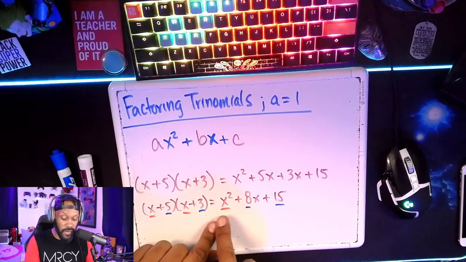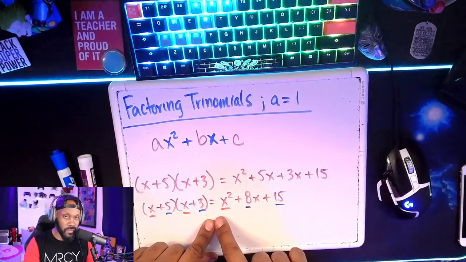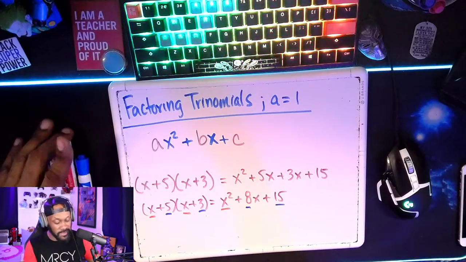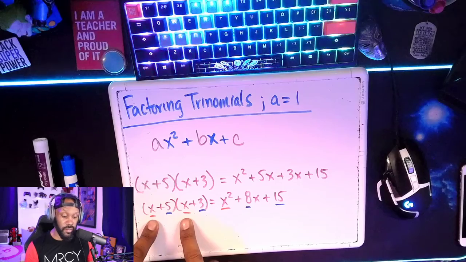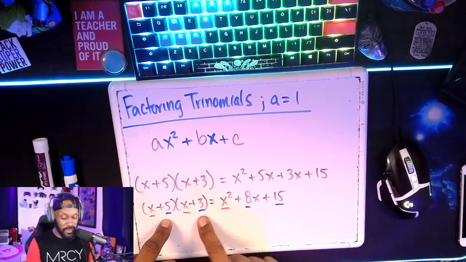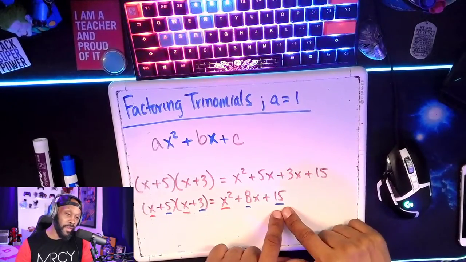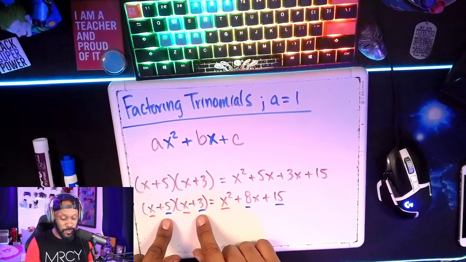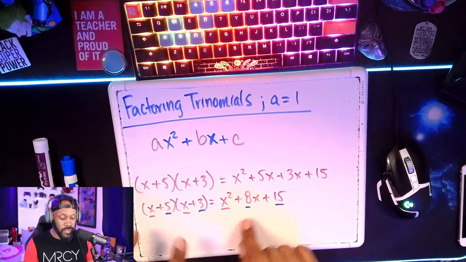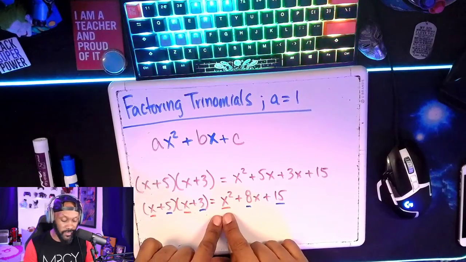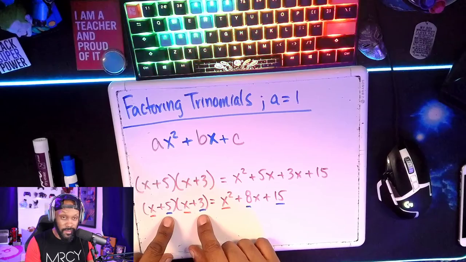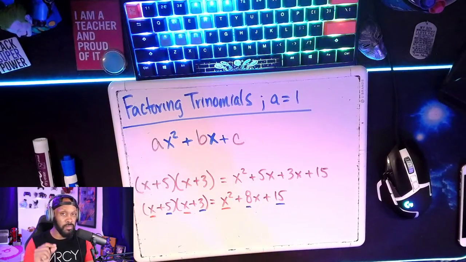You notice the A term here is 1. Here's our form. Now, if you put those ideas in your mind, you guessed it: the first 2 terms here are multiplied together to give me this term. And these 2 second terms are multiplied together to give me this term, and these 2 are then combined, added, to get the middle term. So we're multiplying the first to get the first, multiplying the last to get the last, and combining these numbers to get the middle.